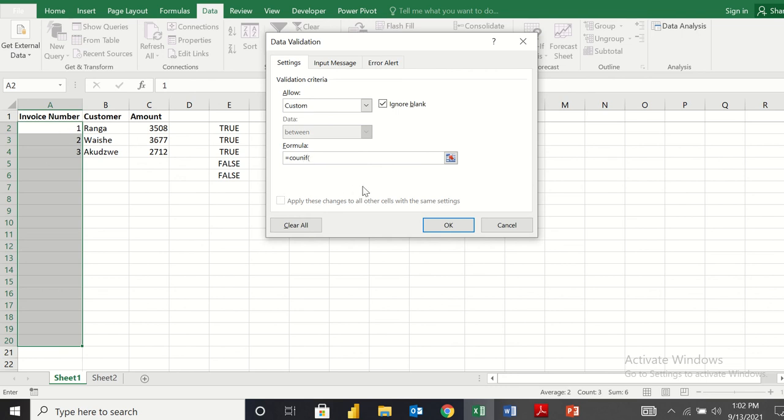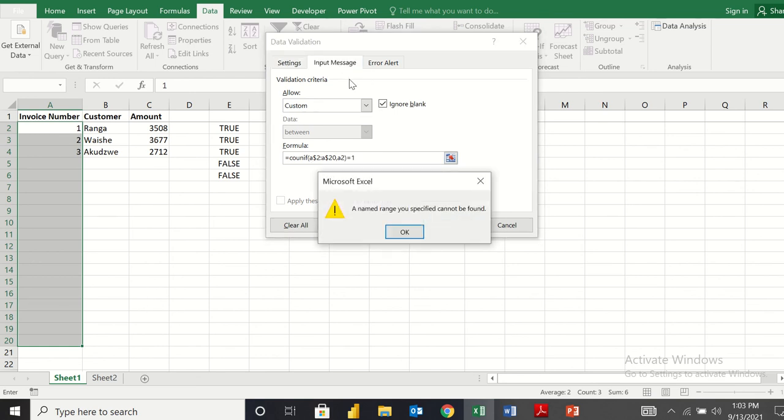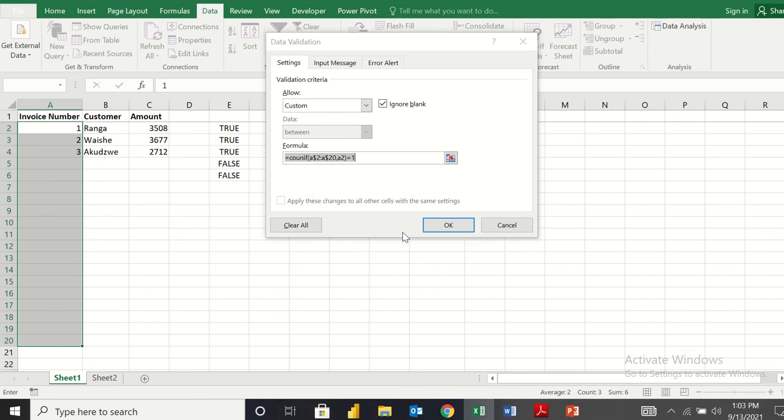Then, of course, my range, remember, it's my A2 with a dollar sign, my A2 up to A20 with dollar signs. Then my second argument would be A2, remember. Then I close my parenthesis, equals 1. Then our formula is done here, isn't it? Then you go, what? Okay, what is this saying now? Oh, it's the name of the function here, isn't it? You see, it's already calculating.